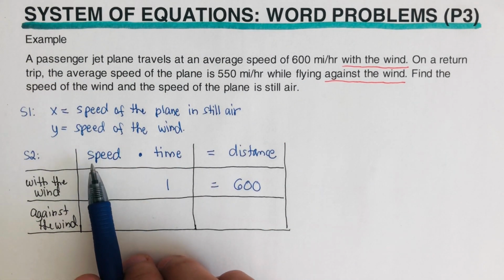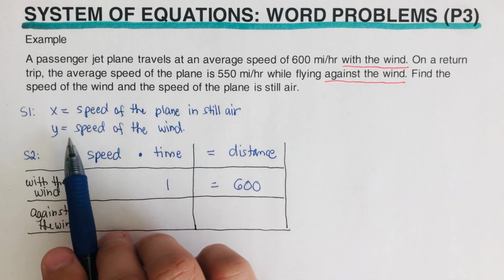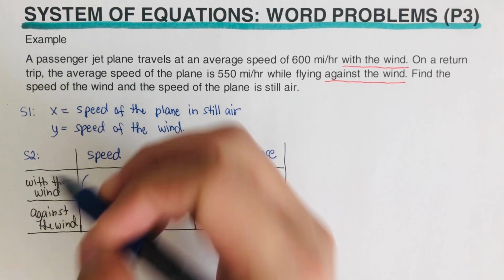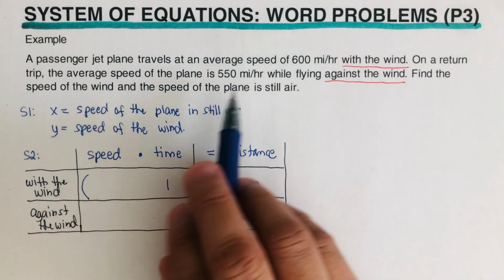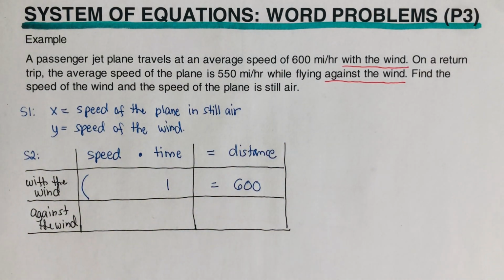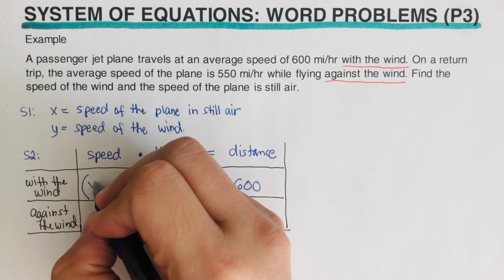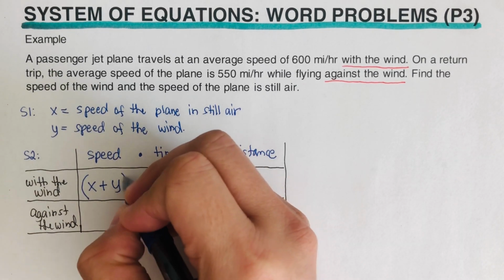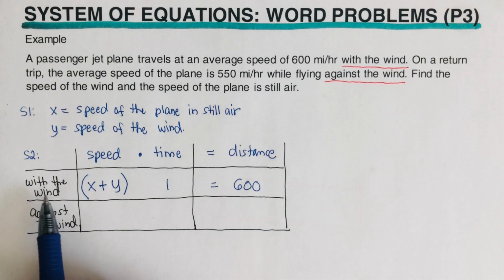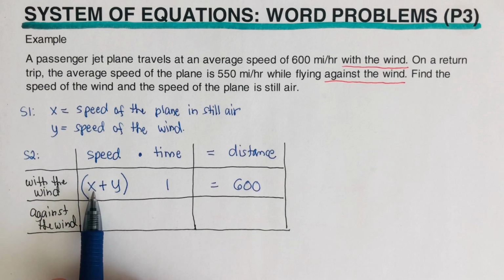And we want to know the speed of both the plane and the wind. So in this case right here, since this is with the wind, the plane is flying with the wind. This means that the plane has been pushed by the wind since they were going in the same direction. So then we can go ahead and say the speed of the plane plus the speed of the wind, y, because again they were going in the same direction since this is with the wind. So the plane was actually pushed a little bit because the plane was actually moving with the wind. So that's our first equation.